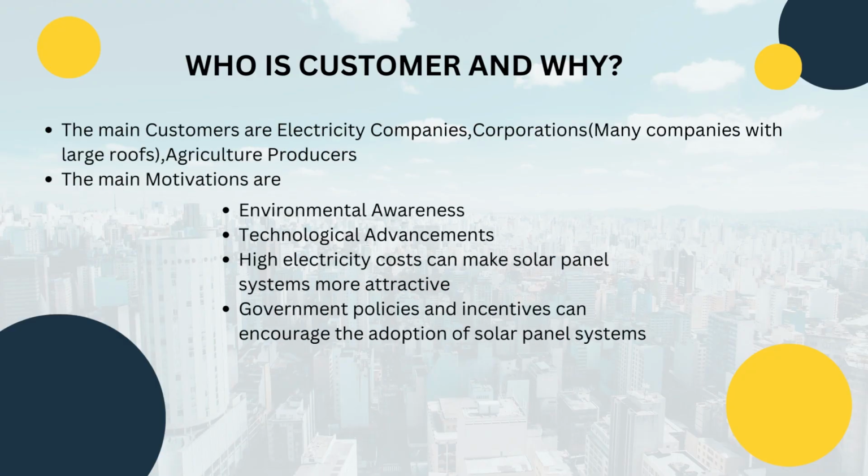Next, for this problem statement, who are the customers and why are they customers? The main customers of this problem are electric companies and corporations, and agricultural production. Here agricultural production means greenhouse farming and so on. So what are their main motivations to be customers of this problem statement?